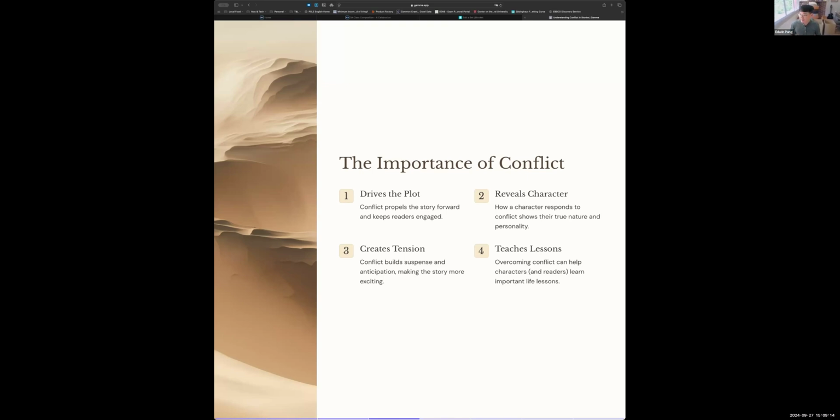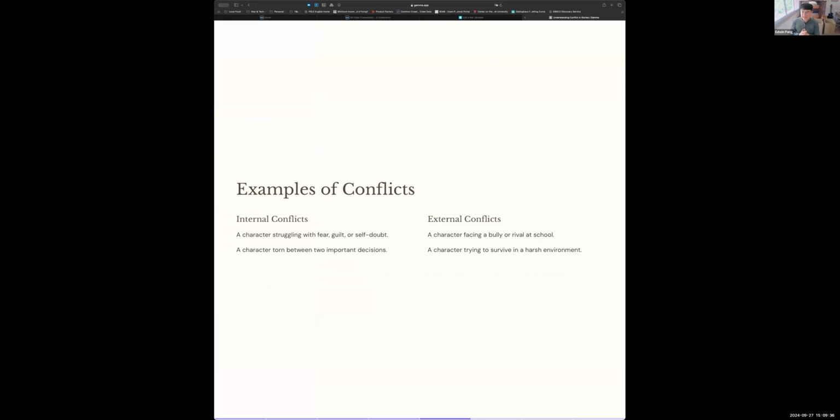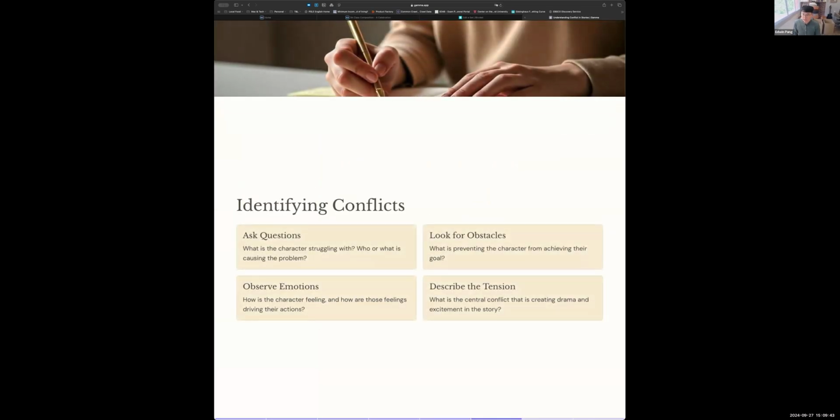We learn a lesson. And many of you wrote at the end of your story, I learned the lesson to be more careful. Did you not? Many of you put that in your coda, the last paragraph. I learned to be a bit more careful or attentive of my surroundings, okay? That was in many of your compositions, and that's very good. That shows that you've learned a lesson from a difficult experience, from external conflict. Okay, good. So all of you understand this? These are some examples that we've already discussed, so I don't think we need to go through that very much, okay? And how do we get to the conflict?